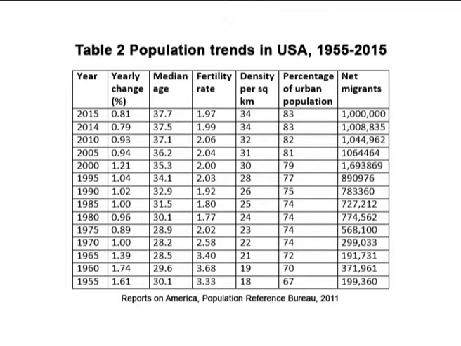There are a number of ways in which the USA's population is changing. The USA Census 2010 has depicted major trends in USA demographics. Table 2 describes the trends in various demographic parameters such as median age, fertility, population density between 1955 and 2015. The median age clearly shows an increasing trend, and so does the population density and percentage of urban population. The fertility rate has declined over the years.